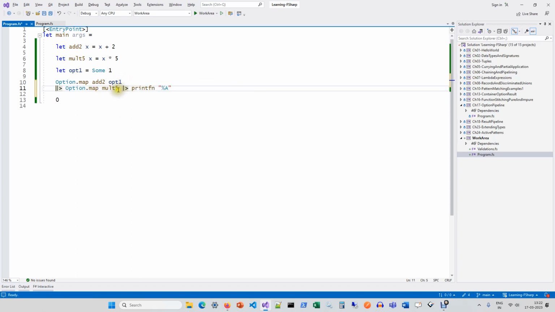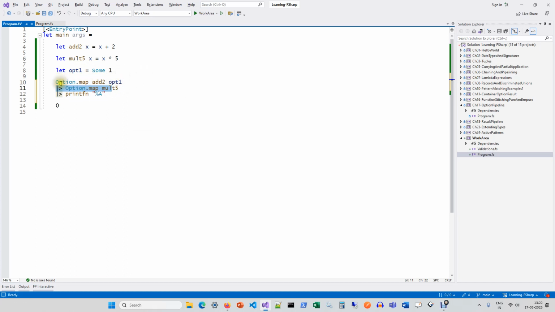Let me just write it down like this so that you can clearly see stage by stage, step by step. What we are asking for now is that the output of this should come as the last parameter for this. So this resulted in an option which we have already seen, and now Option.map mult5.